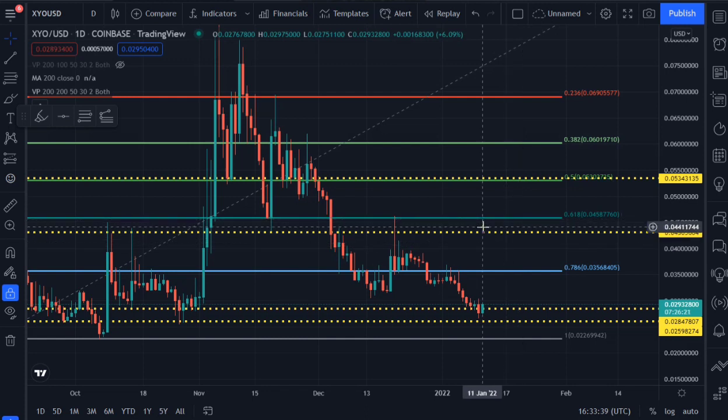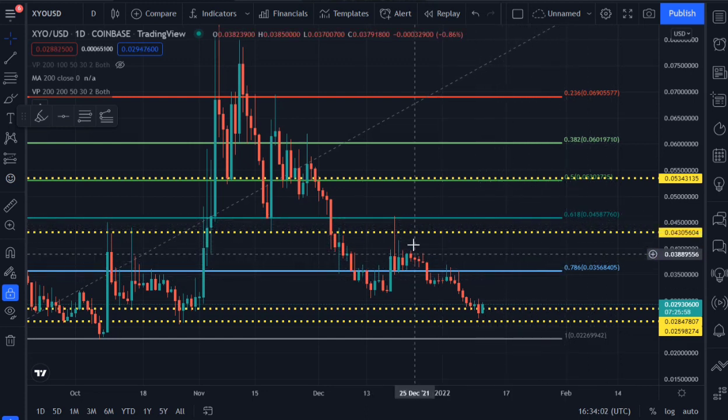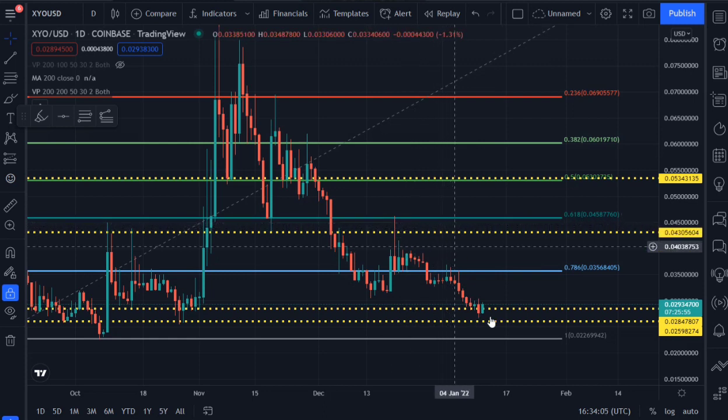0.043, and getting from there, the price can easily get to the 0.618 Fibonacci retracement area. So let me just say, between this 0.618 Fibonacci retracement area and the price of 0.043 and 0.045, let's just say somehow the golden zone we have to keep an eye on, a mini golden zone. But between this area of 0.028 and 0.025, it's a very strong area of support we all should be looking at right now.